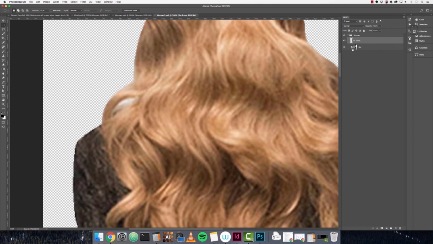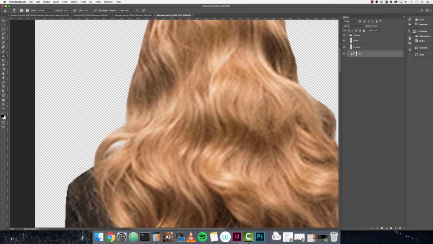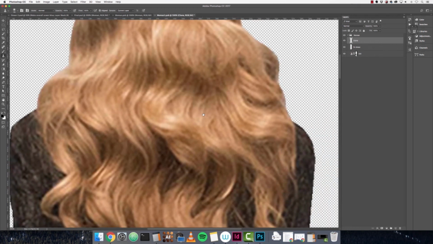So we can find that we have the fixed dress and the girl cut out original that we made. We'll make a new layer here and call this clone. And I will just use the clone stamp and find a similar section of hair, something from this area right here. And we're going to add that in to fill in that gap.